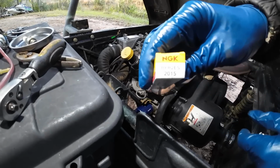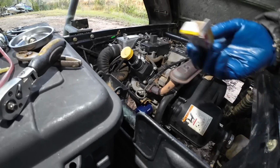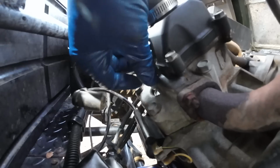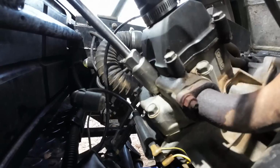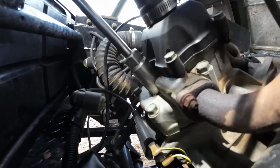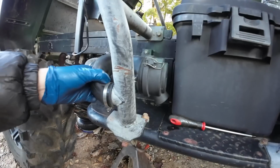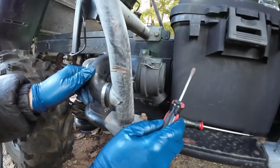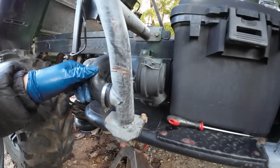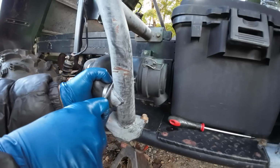Some new spark plugs. Here's what you need. So before I go trying to start this thing up, I want to check this air filter. I can't pull the cover off though because this bin right here that's holding all the batteries and everything is in the way and it's bolted down, so we'll have to go ahead and unbolt it.